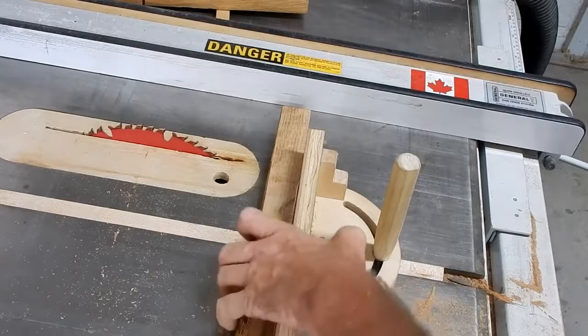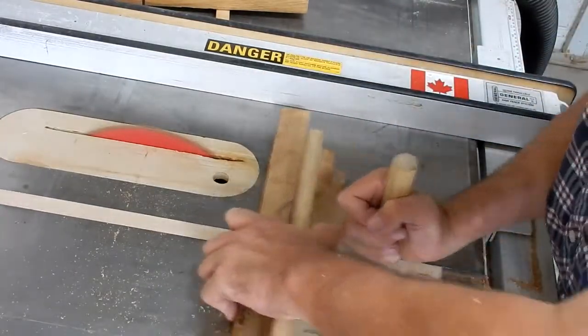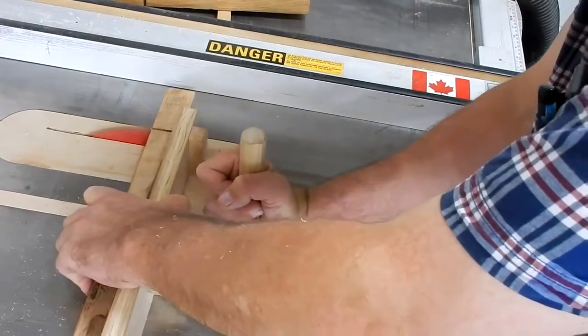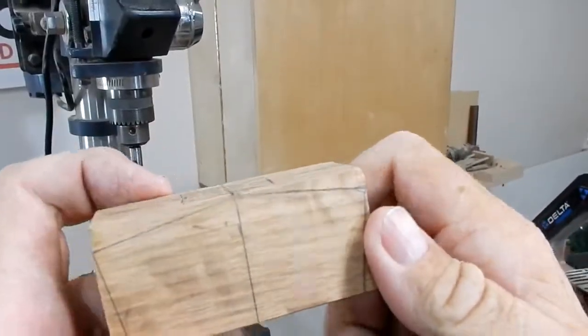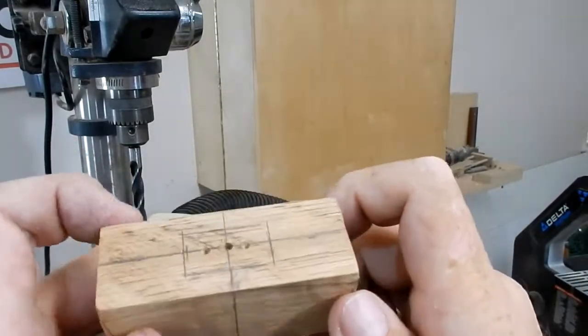My next project is to make a small mallet. Here I've marked out the head very carefully, and now I'll drill out the center.